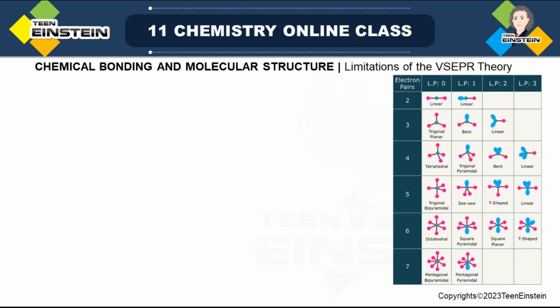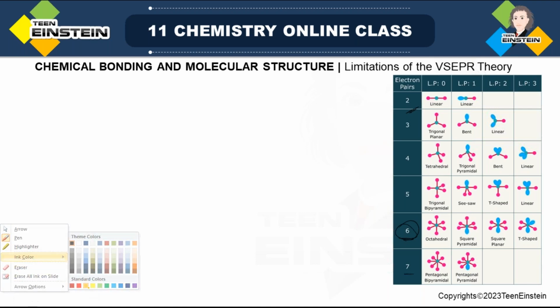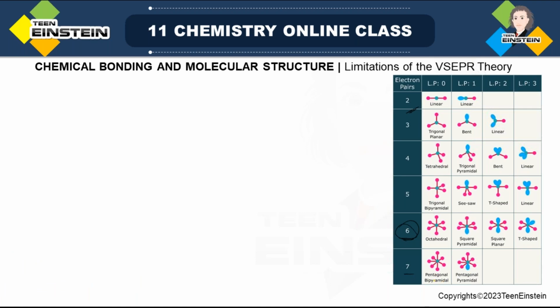So if we summarize it, it will be like this. See, starting from here, it is starting from 2, because 1 electron pair we mostly do not deal with, and it is ending at 7. Though we have discussed only up to 6, the next possibility is 7. When it is 7, it is basically pentagonal bipyramidal. Up to this we have discussed in detail, but when it is 7, pentagonal bipyramidal, how will it look?